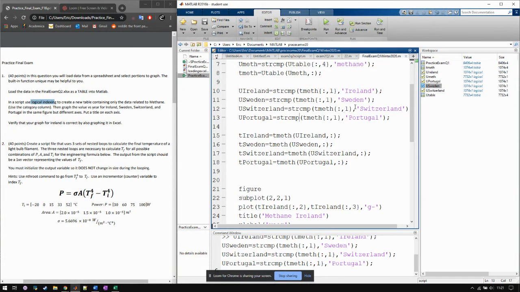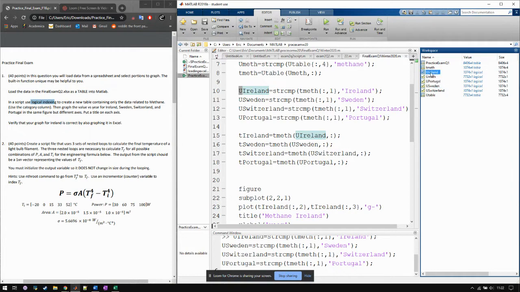And in addition to that, also only contain methane because we're only using the table that has only the methane data in them. Something I forgot to mention that's important here is because we're dealing with a table, you have to use the curly brackets here and not round brackets. That's an easy mistake to make because these are a cell array type data set and not a vector or numeric matrix data set.